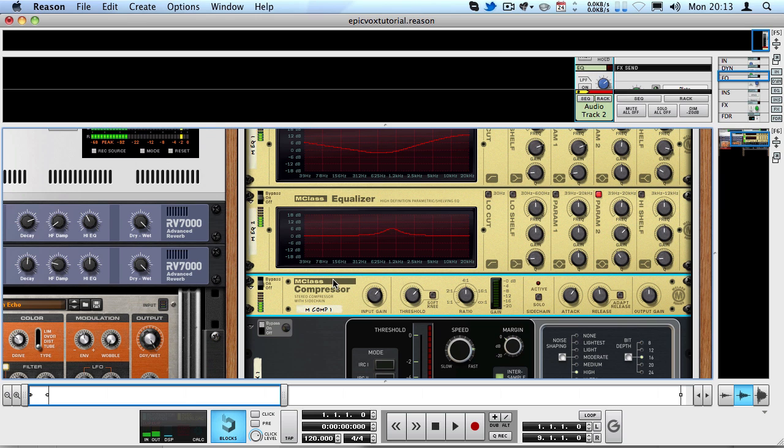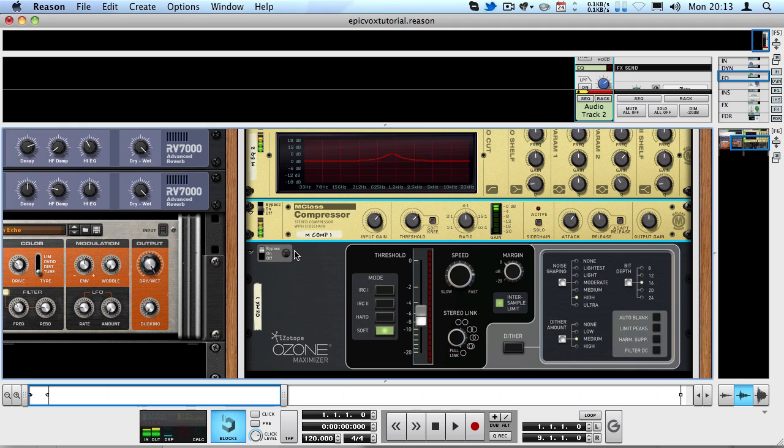And then probably the most important thing when it comes to making your voice sound really smooth and awesome is maximization. And maximization using the iZotope Ozone Maximizer is just so much fun. I think it's much better than the M-Class one. What I did here was set the mode to soft and put the threshold at about -7 and the speed to very fast. So let me just activate that, and you can immediately hear the effect it has on my voice. It sounds much fatter and really rich and nice.